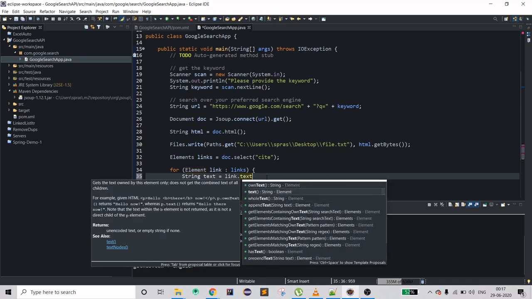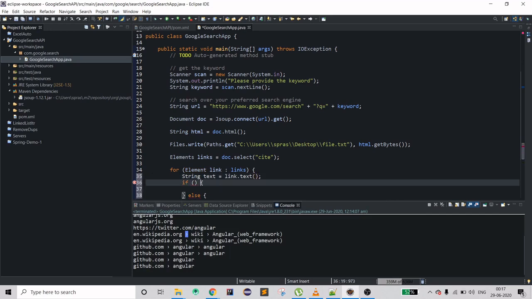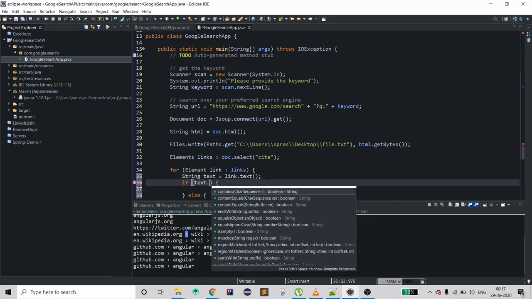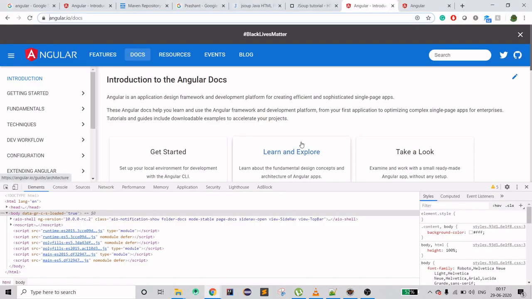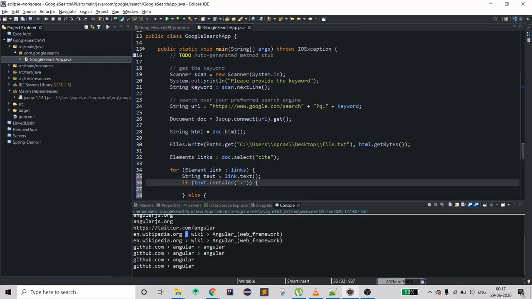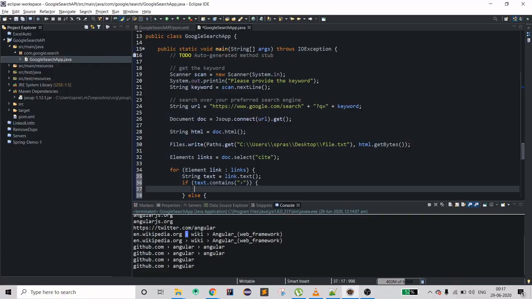Link.text, and then check text.contains. So copy this operator, this is a weird operator actually. I'll try not to explain more on this.